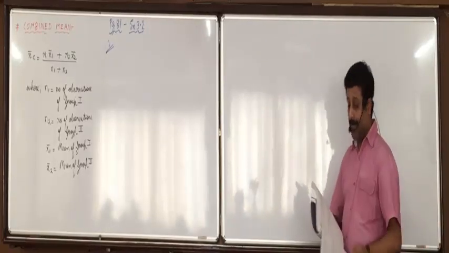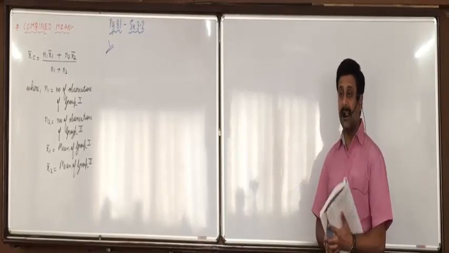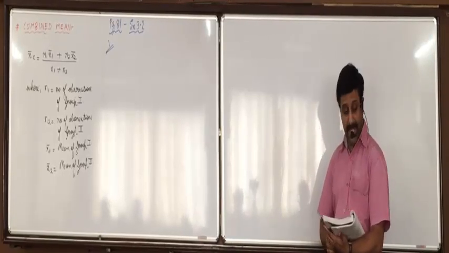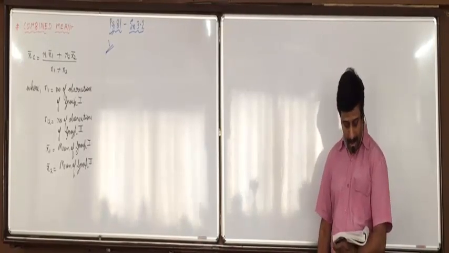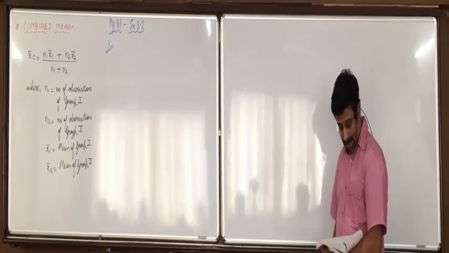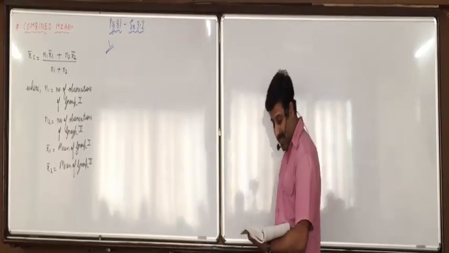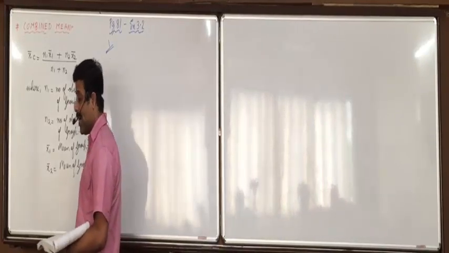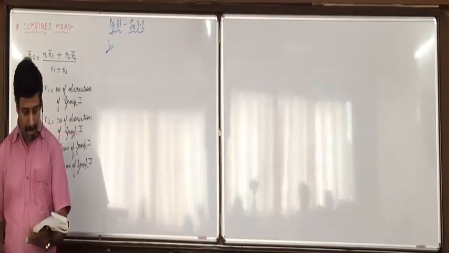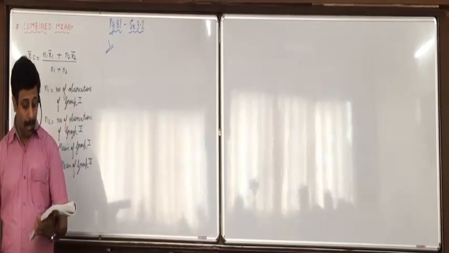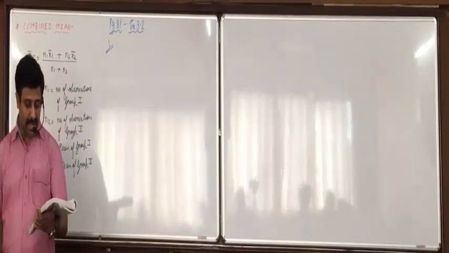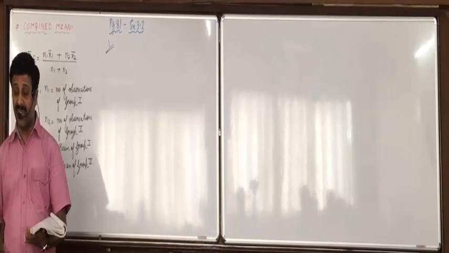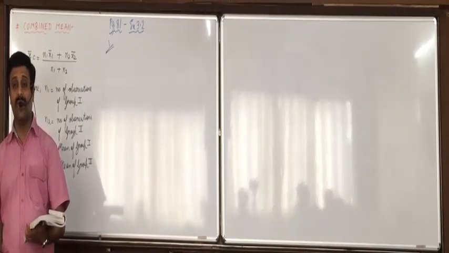Pay attention, everyone. I am discussing the question first. Did you all take it out? Page 81, exercise 3.2. The mean daily wages paid to 75 skilled workers of a factory was rupees 280, whereas the mean daily wages paid to 125 unskilled workers was rupees 150. Find the mean wage of all the workers.